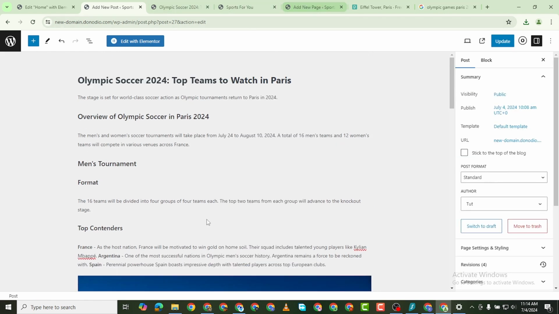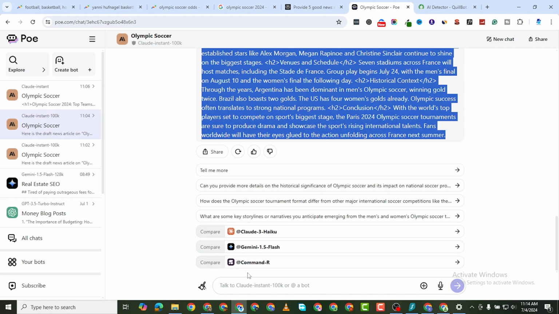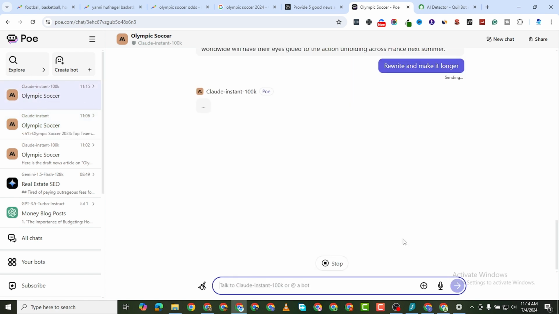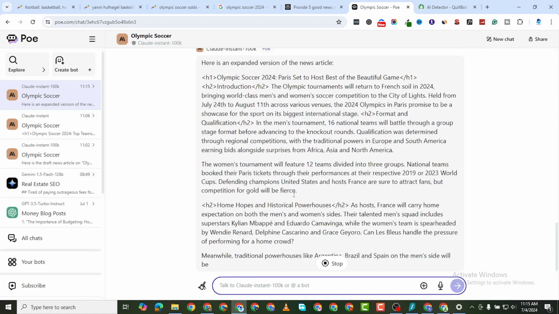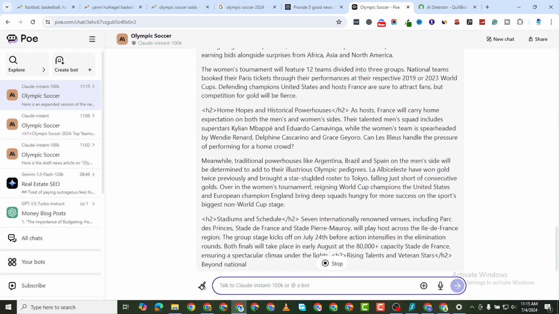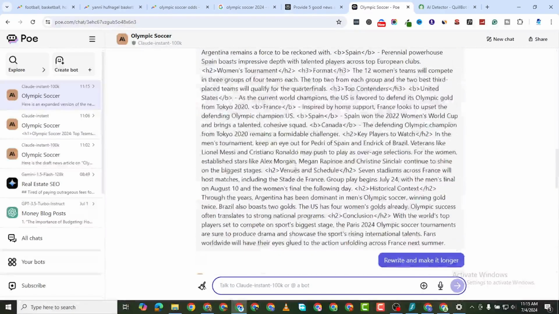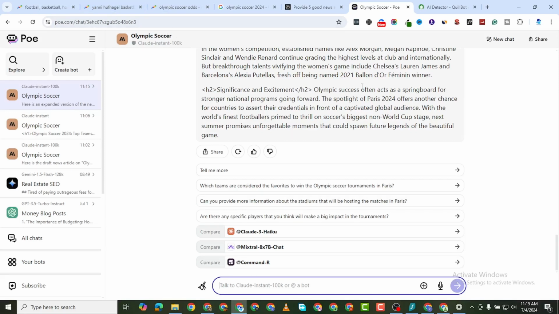So that is that. Now, mind you, when you use the AI and it gives you any text, you can simply tell it to rewrite and make it longer. You see, it's going to rewrite. I like what is done now. So you see, it has rewritten it and made it a lot longer. So that is just that. So what we are going to do now is to go and style our website.